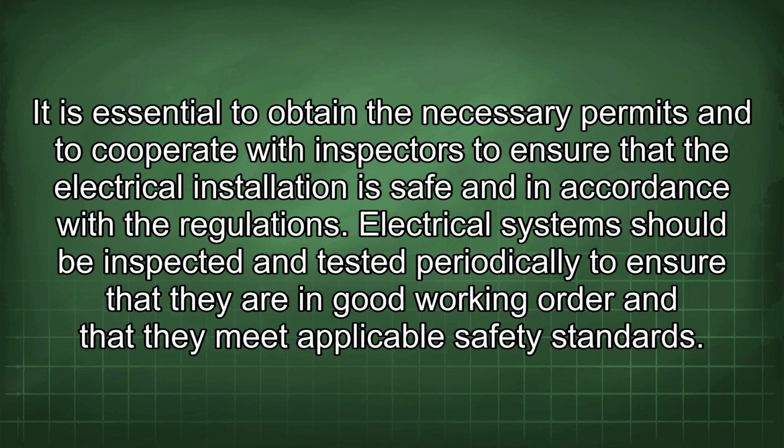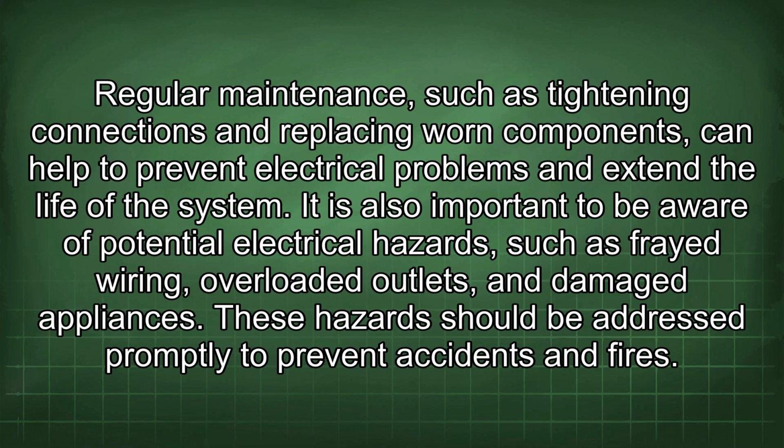Electrical systems should be inspected and tested periodically to ensure that they are in good working order and that they meet applicable safety standards. Regular maintenance, such as tightening connections and replacing worn components, can help to prevent electrical problems and extend the life of the system. It is also important to be aware of potential electrical hazards such as frayed wiring, overloaded outlets, and damaged appliances. These hazards should be addressed promptly to prevent accidents and fires.